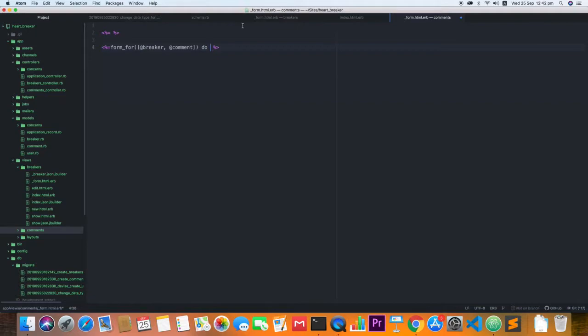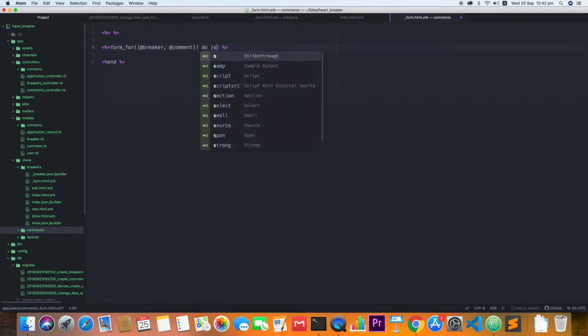So I'm gonna put the S in there to say it's for the show. That's just a way for my brain to remember and recognize. It's gonna be going to the show page of the breaker. I'll put like show SB, breaker's show page, BS, oh, bullshit.